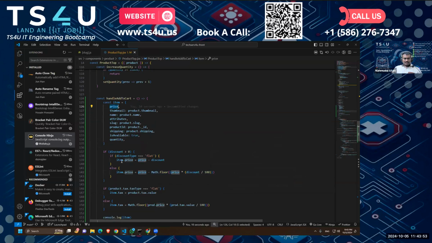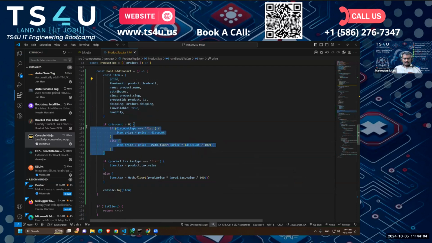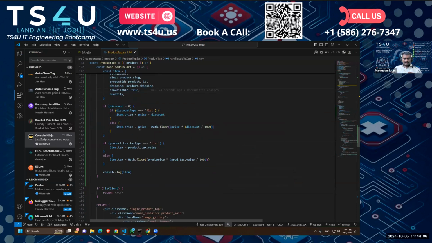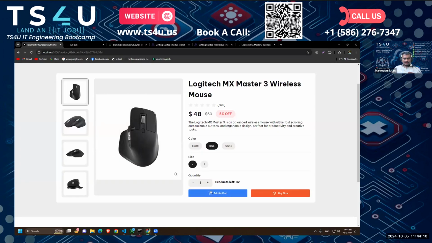As you can see, we are updating item.price. That means we are directly updating this item, right? Initially the price will be the regular price, but if it has any discount, then we will calculate the discount and we will also add the tax. Now let's check what we are getting as our item in the cart. If I click on it, let's increase the amount so that we can check if it is actually working. Okay, we have got 8. The quantity should be 8, right?